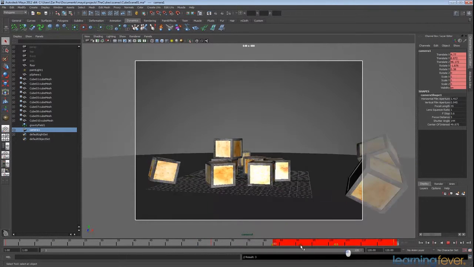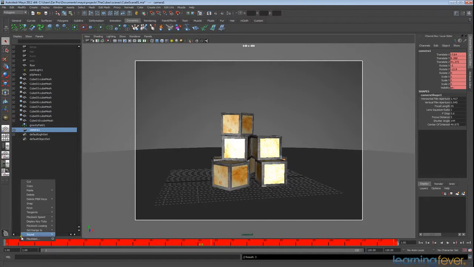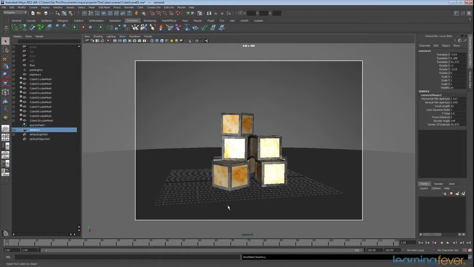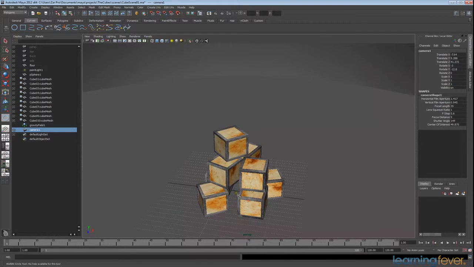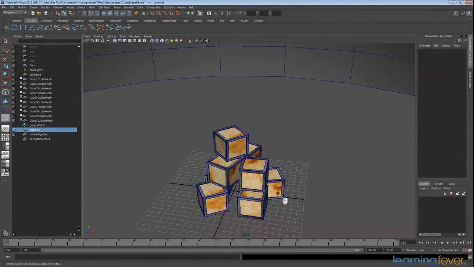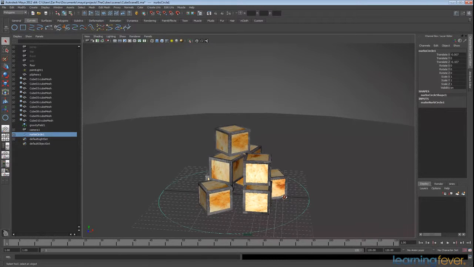So we're going to actually set up a camera rig to get something that is geometrically perfect. So I'm going to go ahead and delete out these keyframes. And what I'm going to do now is go into the Curves tab, create a NURBS curve, and just somewhere in the middle will be good. At the moment I can't actually create a curve because I'm not at a very good angle, so I'm going to go back to my perspective and drag in the middle until you've got a nice curve that you can see.